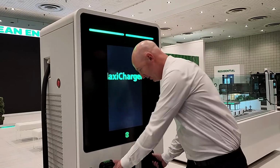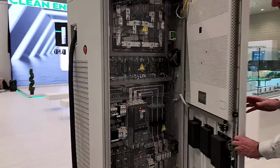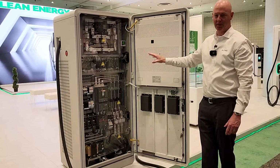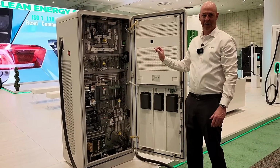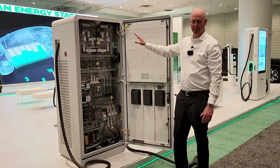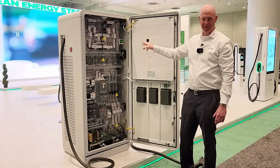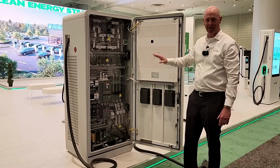Yeah, let's take a look inside. All right, so take out the charge ports, and let's open her up. This is the nice thing about the inside of this cabinet. You can see everything's up front and center. We built this around serviceability, so you never want this thing to be down for very long if something happens. Autel is a diagnostics company, so we do automotive diagnostics. You can diagnose 70% of the potential failures in this unit remotely through our cloud, through our back end. It'll give you a notification if something's wrong and there's a board or an issue. You can send out the technician with that component in hand, so you don't have to do multiple trips, which costs money, creates longer downtime, and creates other issues.